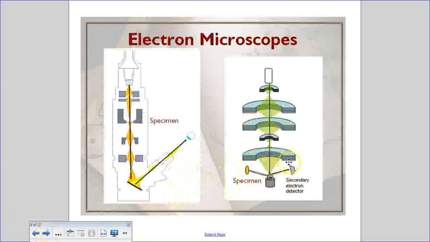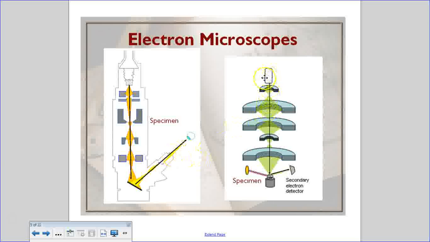Okay, so here's a couple of pictures of electron microscopes. In this case, the specimen is in the middle. This is an electron beam being sent down through the specimen, so it transmits through the specimen, and then it's picked up by a detector and either sent through to a person's eye or sent to a computer. So if it transmits electrons through the specimen, the specimen has to be super thin. Again, it gives you a 2D image, and we call it transmission electron microscope.